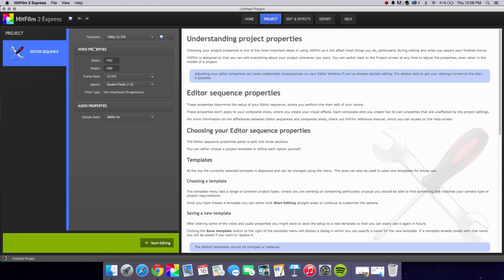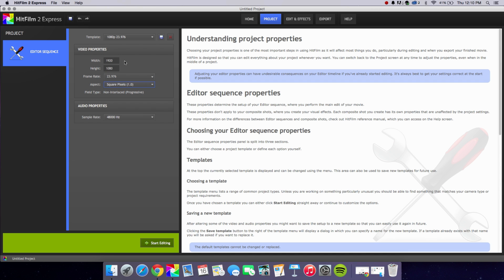And the only thing I don't really like about this is that they don't have a lot of audio editing tools, really. This is more just for video. They do have a few audio tools that we'll go through in just a few minutes, but very basic stuff. Video properties here. They have many defaults that you can do, or you can customize it, and you can change your resolution, your frame rates, and your aspect.